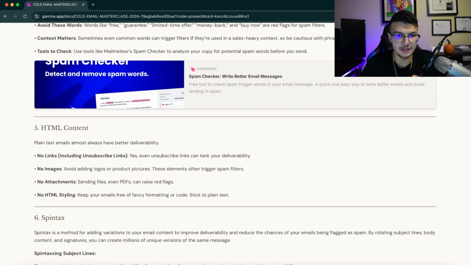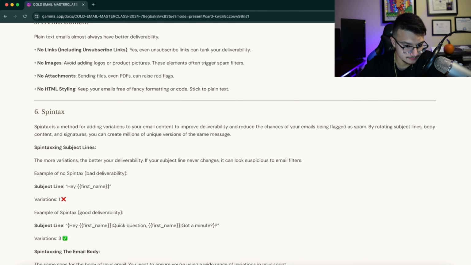For example, like sending over Loom videos or MP3s. I haven't seen any major issues with that, but again, I don't have a guarantee on that, so I don't want to tell you guys wrong news. No HTML styling format. Keep your emails free of fancy formatting. And under that, I'll tell you one thing that people don't really know about is open rates. When you add an open rate tracker, it adds a 1x1 pixel on your screen, and that falls under this HTML category. So you can turn that off for better deliverability.